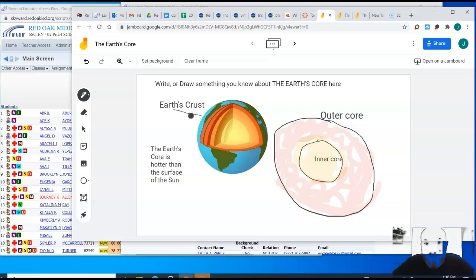Those are all options for you to do on this Google Jamboard, and I want everyone to contribute to the Jamboard. Everyone put a piece of information in, and make it your own. Please put it in your own words. Don't just copy what other people are doing. Make it unique and have fun with this.